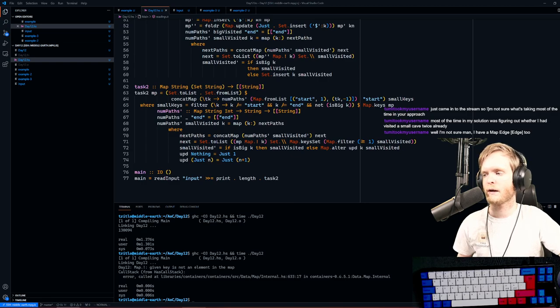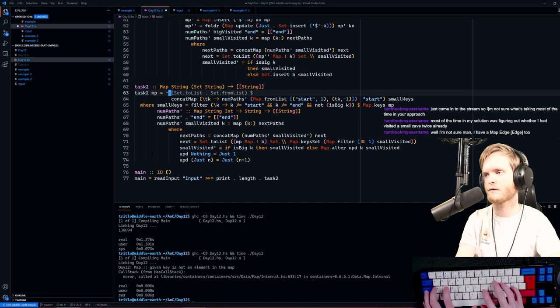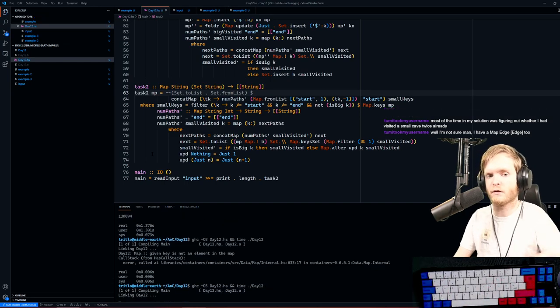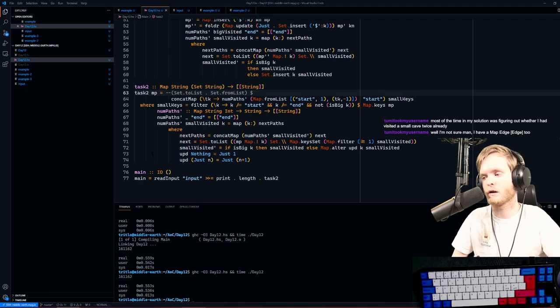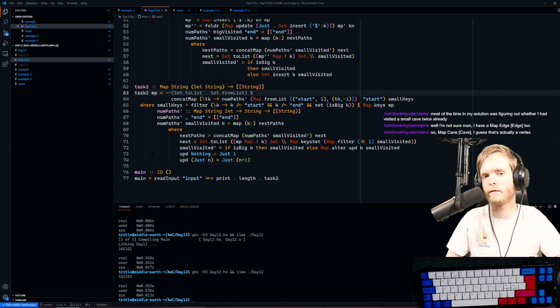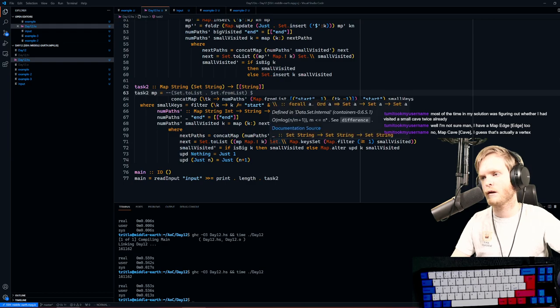Most of the time in our solution is actually kind of removing the ones that are, finding which paths are unique or not. That's actually taking half the time, removing the non-unique paths. So do you keep track of it somehow? Let's say, yeah, I think that maybe works.